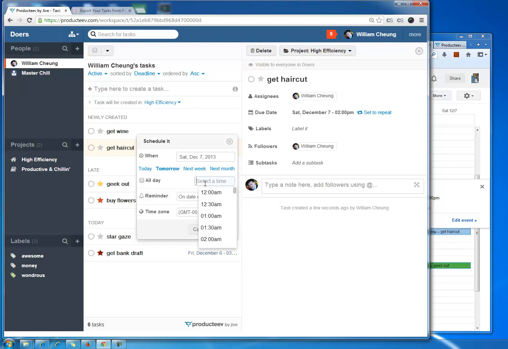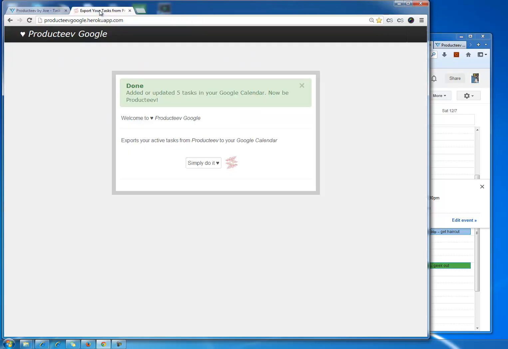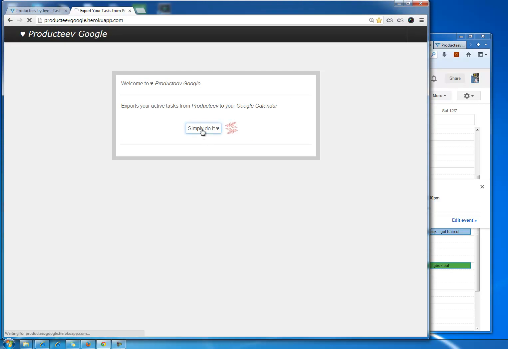And my haircut, I'll do that in the afternoon, like 2:30 should be good. Okay, this time is Eastern Time, so 2:30 will be the time in Google Calendar as well. So simply do it.